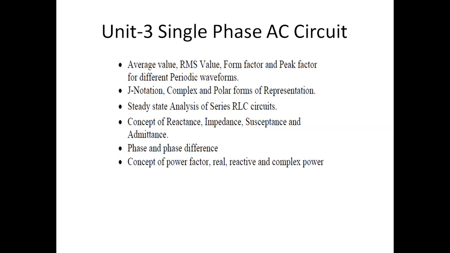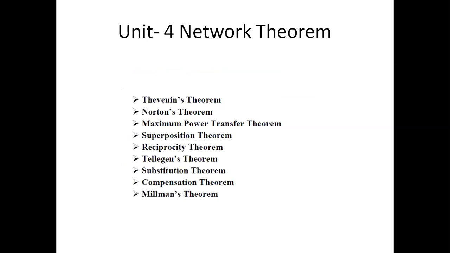So let us move to the fourth part of our analysis, the network theorems. I have already said that in the fourth part we will discuss a lot of theorems. I have listed some of those theorems which are discussed under the network theorem chapter. Let us see Thevenin's theorem, by which we can represent a complete circuit by a single voltage source and a series connected impedance. So if you have a complex circuit, you can represent it with a single voltage source and a series connected impedance. That is Thevenin's theorem.